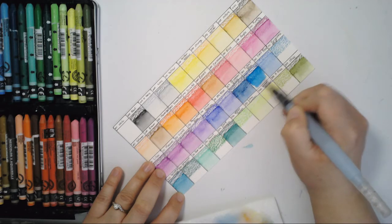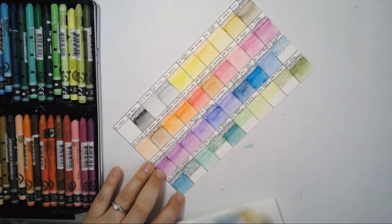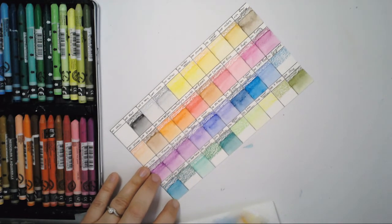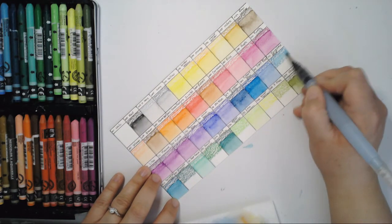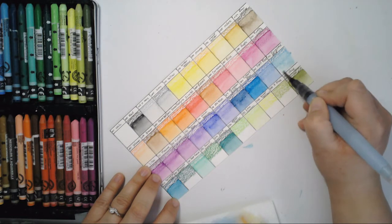I don't know what's up with my camera, guys, and I'm pretty sure you're probably sick of me talking about it, but I really don't know how to fix it. Hopefully once I move, I'll be able to get a better camera and a better computer.